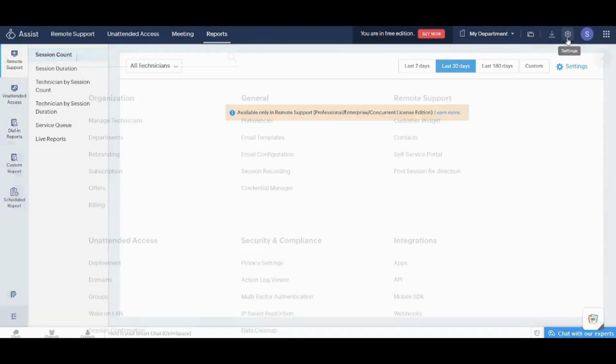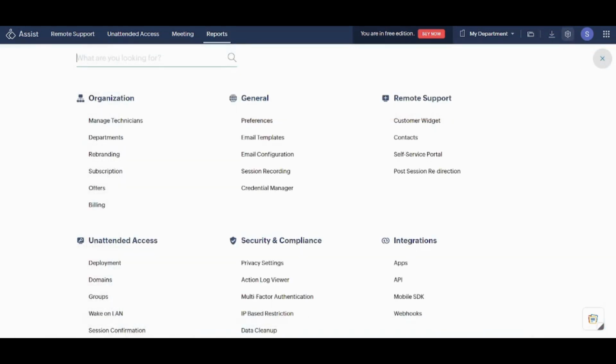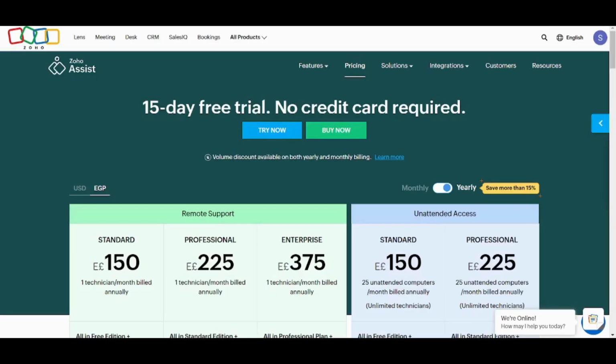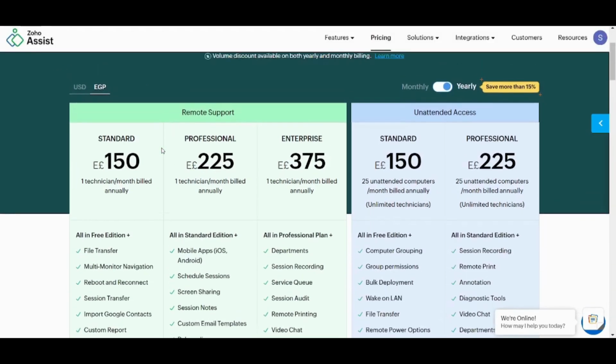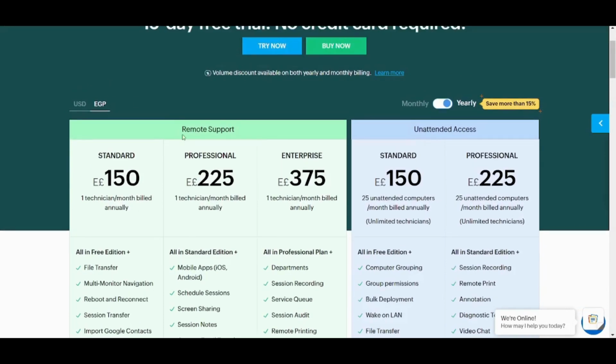We can also see paid subscriptions so that you can choose the plan if you want to go paid or subscribe. This is done by going to buy now here, and you will be able to see all the plans. Let's just wait for it to load. Here you can see different plans. So basically you can access a 15 days free trial. No credit card will be required from you. You can also see the pricing of each plan in your currency or in dollars.